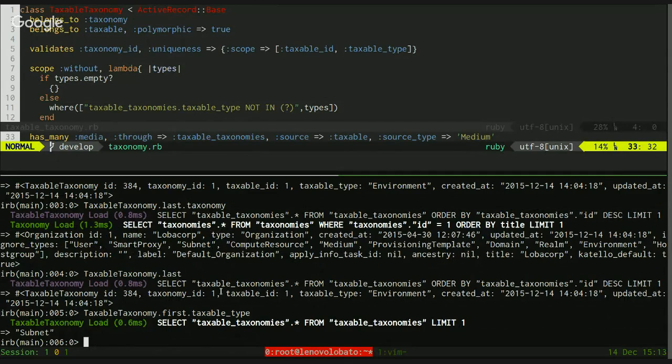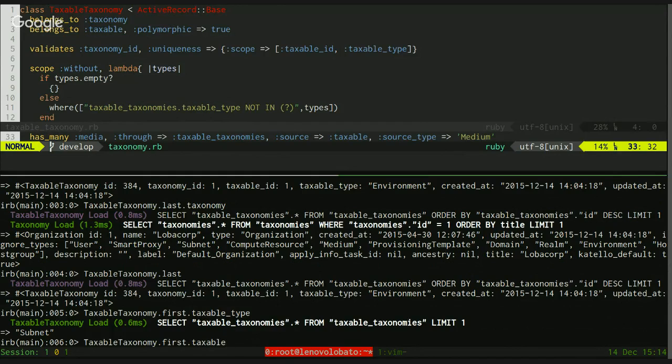Yeah, so I was just saying that if you have a model in a plugin that you want to add taxonomies to, it's as simple as including the Taxonomix module in it, and as long as you do that, it will have a taxable type when it's added to taxable taxonomies, so taxable taxonomies will recognize it just by that.